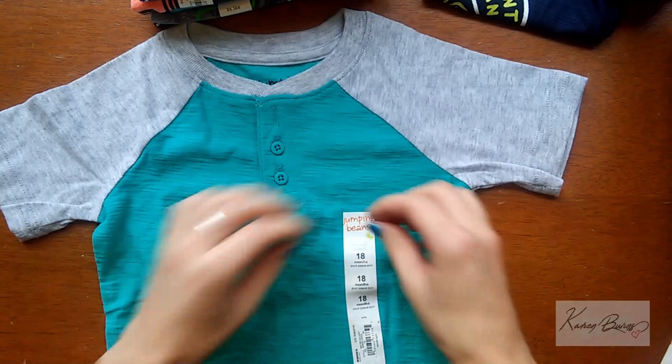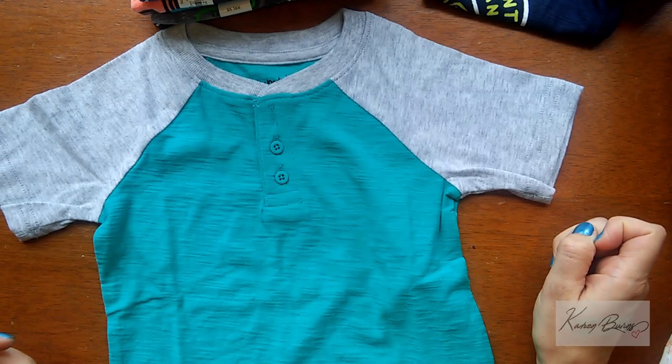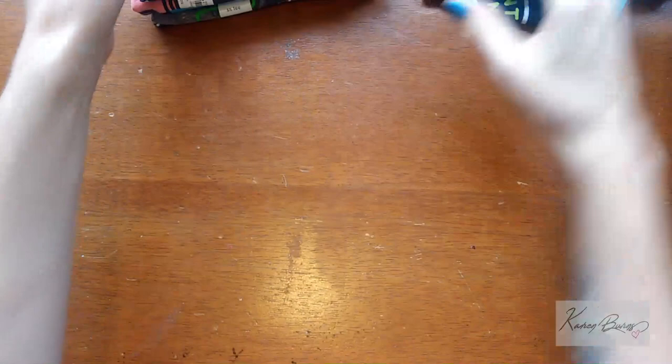I thought these little henley tees were really nice. I was going to get polos, but I usually just wear blue jeans and stuff to church for the boys right now — a polo almost looks a little too dressy with jeans, I think. And I didn't want actual button-down really dressy stuff because my husband doesn't dress like that to church either.